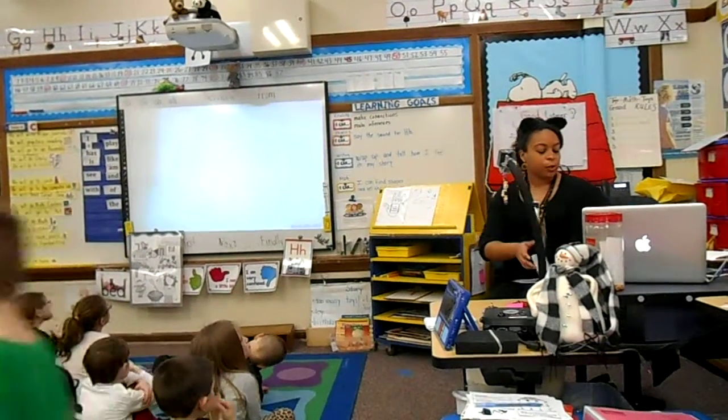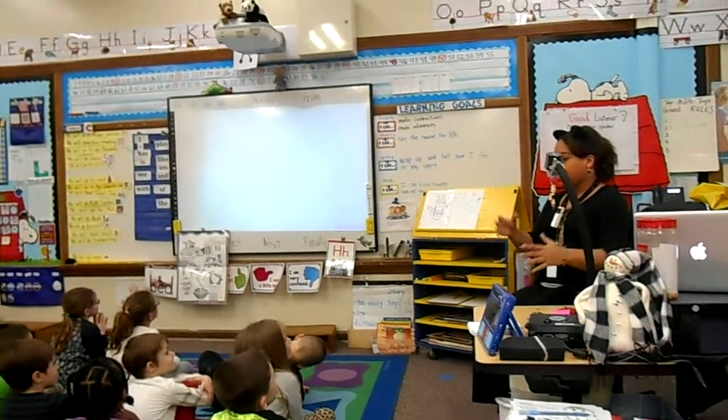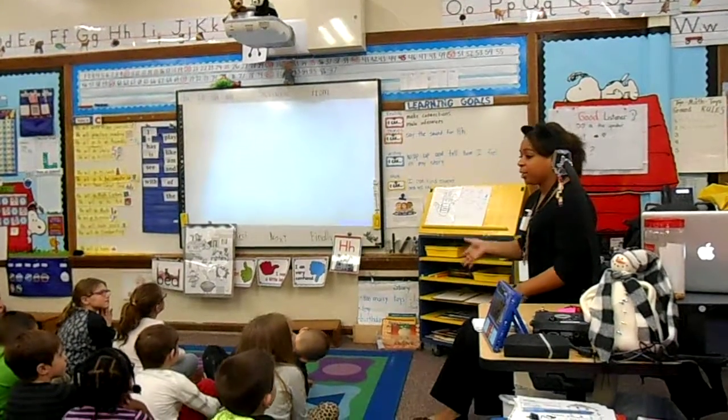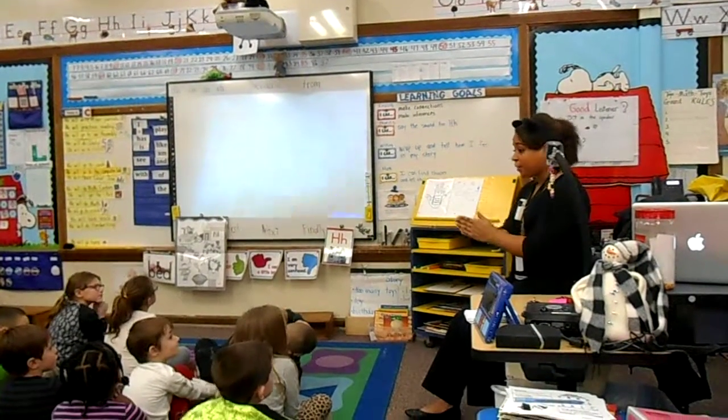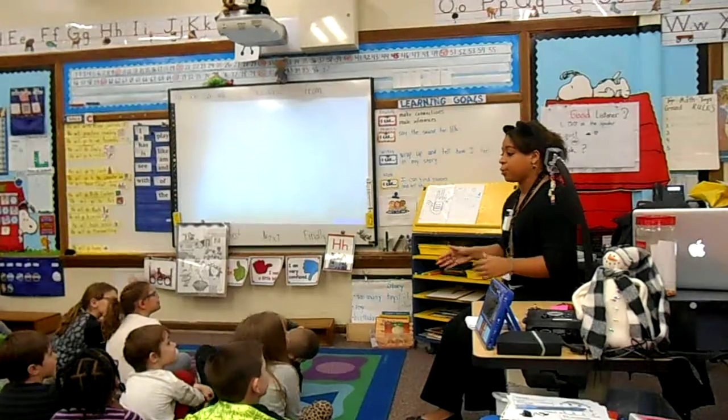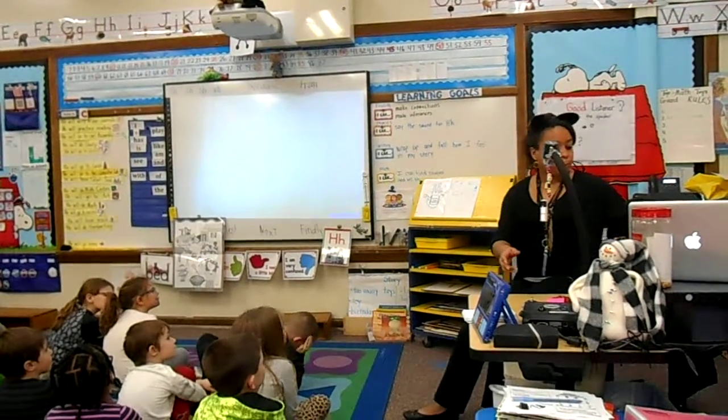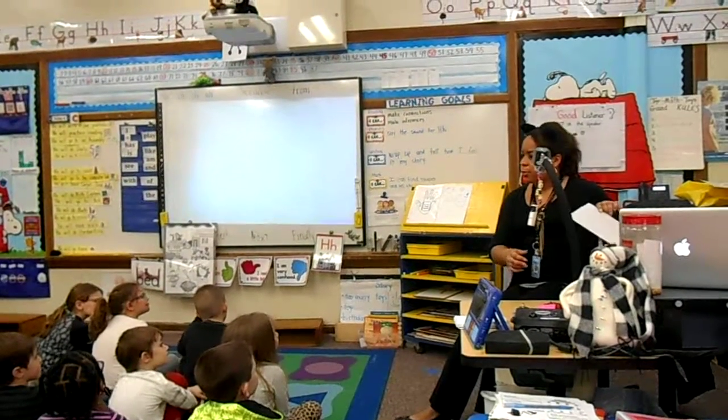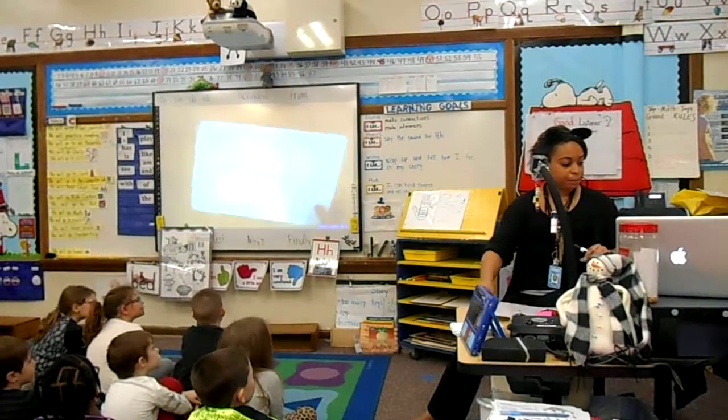All right. So we're going to be looking for a lot of those different shapes, whether they're 3D, our fat shapes, or our flat shapes. We're going to be looking for those while we're out in the hallway. And we're going to be keeping track of those different shapes that we do see.